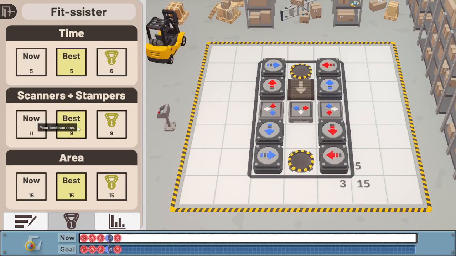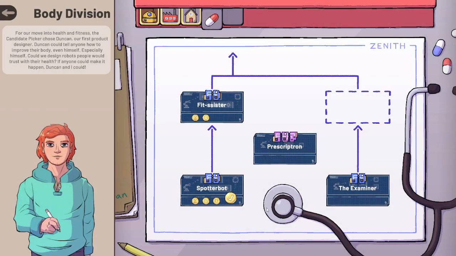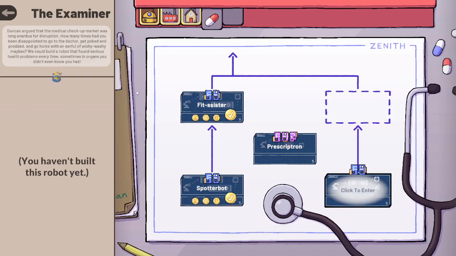Fast, efficient, whatever you would call it. That's not much area. Cool. Yeah, okay, that one's pretty clear. That just has one very good design. The examiner.